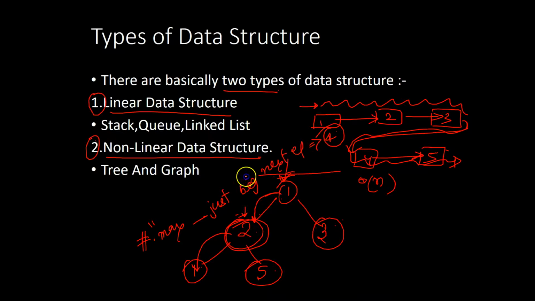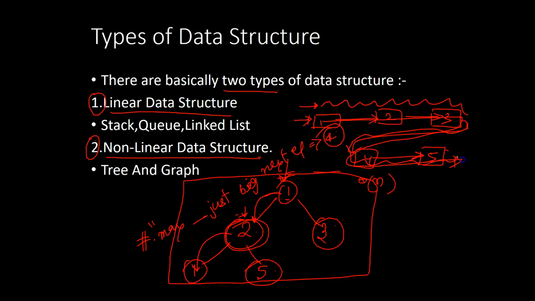Basically, if we see the storing of these five elements here, these are not stored in the form of a linear structure. This is a non-linear arrangement. Linearity means you can access from head to tail in a flow from one element to the other element. That means the elements stored in a linear data structure will be adjacent. Here it's not necessary they will be adjacent. It may be a mix of adjacent storing as well as upgrade or downgrade storing.